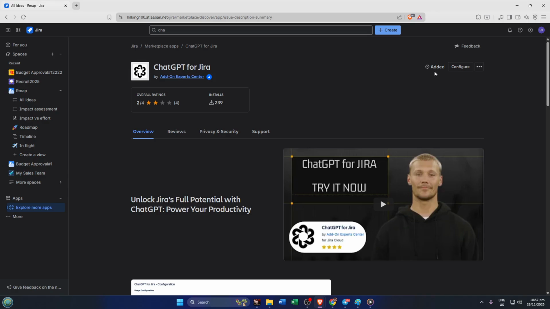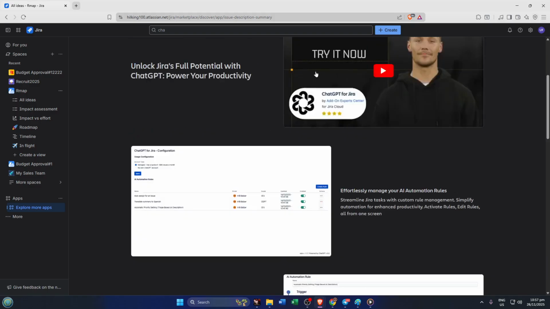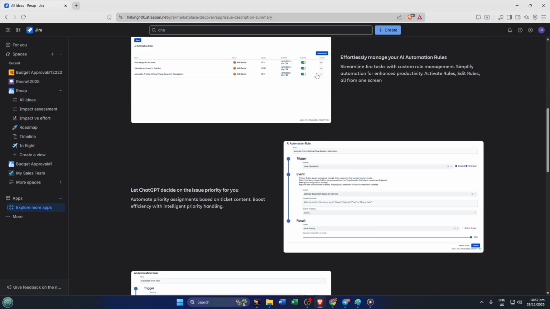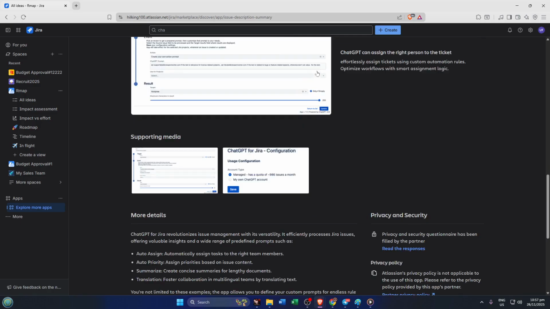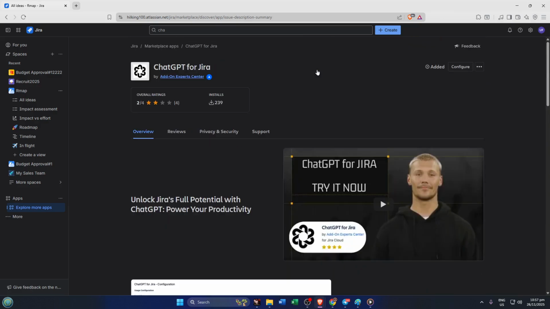If you're looking for even more flexibility, say integrating AI with specific parts of your workflow, automation platforms like Zapier or Albato can really level up your setup. The idea here is to create rules. For example, imagine a Zap where every time a new comment is added to a Jira ticket, it automatically gets sent to ChatGPT for sentiment analysis. Then, the result can be posted right back into Jira as an internal note. This kind of automation is like having a super responsive assistant who handles repetitive tasks, saving you hours every week and allowing you to focus on more complex work.